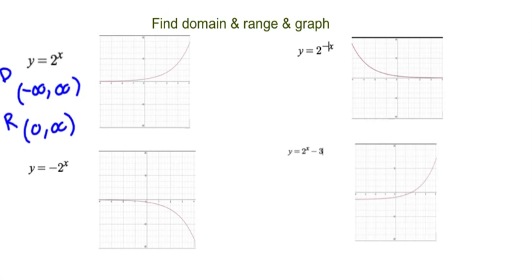However, now what I did is I switched things. First thing I switched, as you can see, that's 2 to the negative x. You're going to see the domain's the same. The graph looks almost identical, except it's kind of flipped. Instead of starting on the left side and going up, this one starts up on the left side and goes down, which makes sense because you have a negative there.